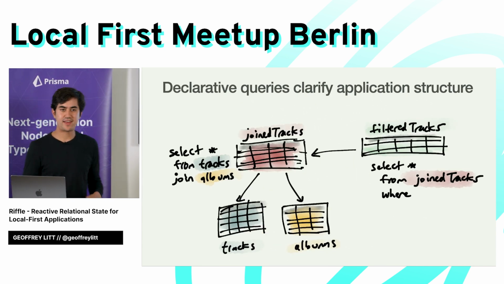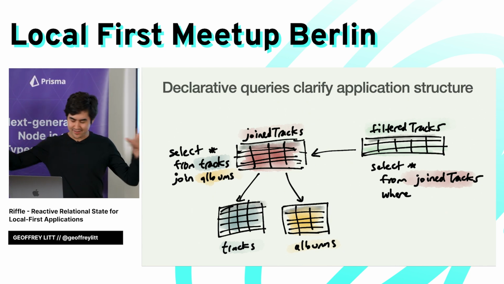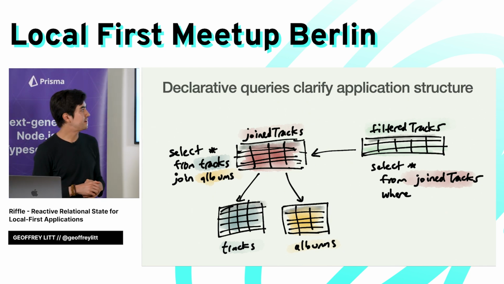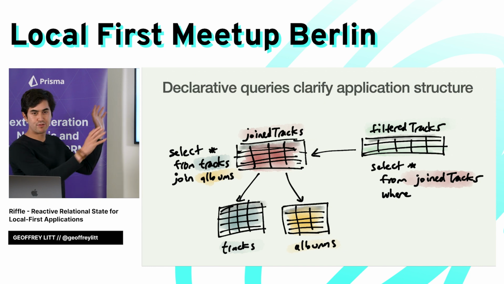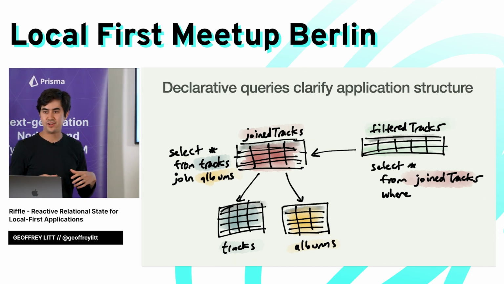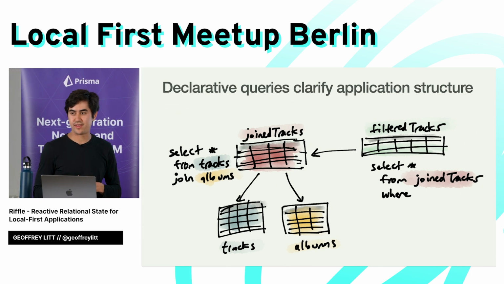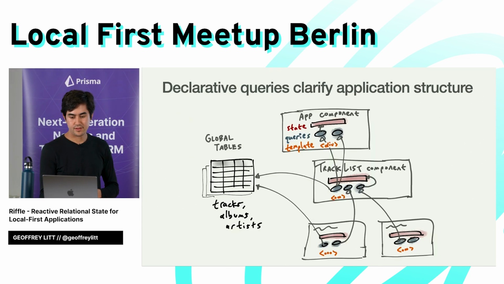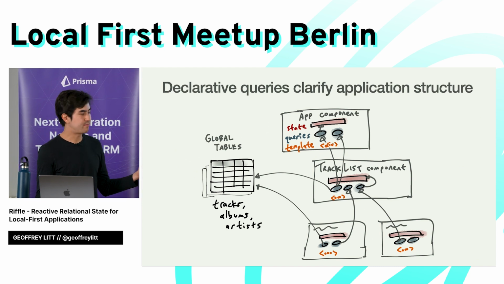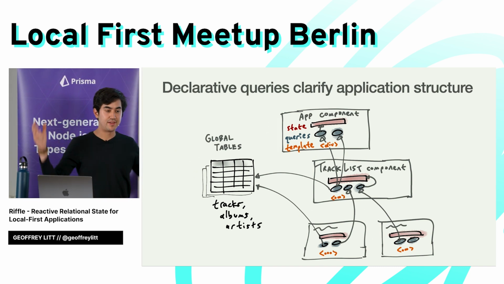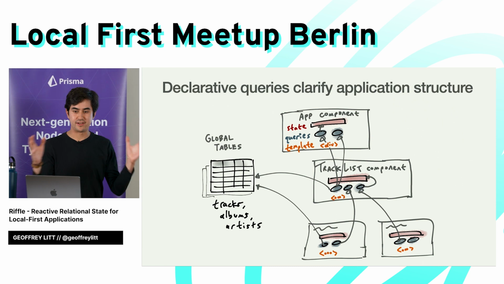The second idea is that figuring out data dependencies in a lot of apps is really complicated. And maybe if you just have this graph of SQL queries that depend on each other, we can reason more easily about what the heck's going on. And I think we'll see some examples of how that plays out. One view we have ultimately is that you can start to think of your entire app as this reactive DAG of queries, and that's all it is.